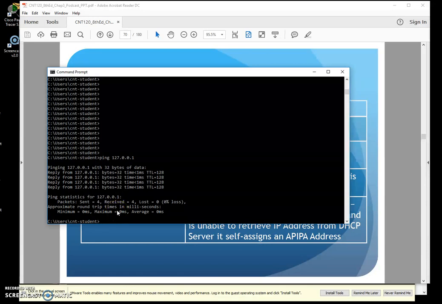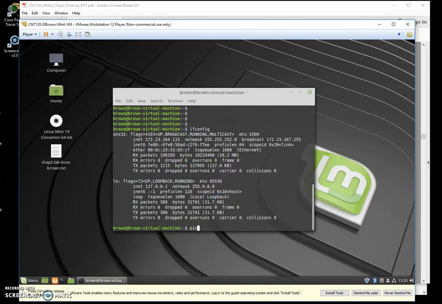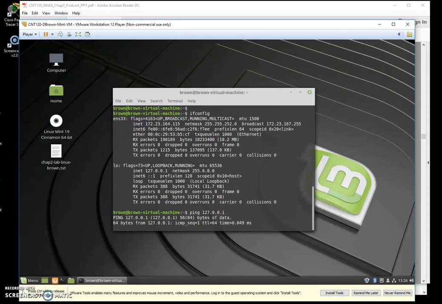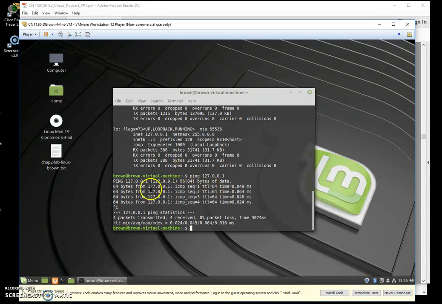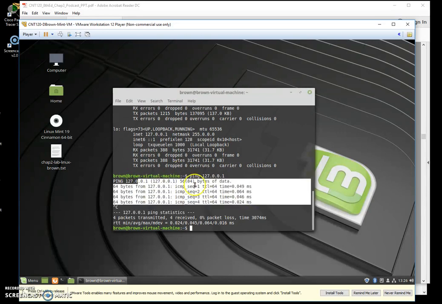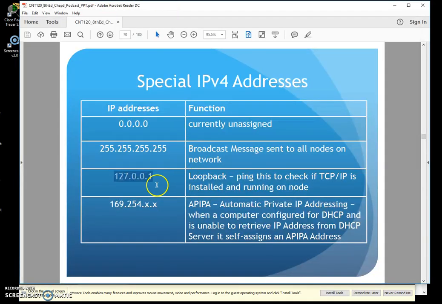It's just making sure everything on my machine is working okay. And this also works on Linux and Mac computers too, because this is a TCP/IP thing, not a Windows, Linux, or Apple thing. That doesn't get assigned to anything. That is used for testing purposes.